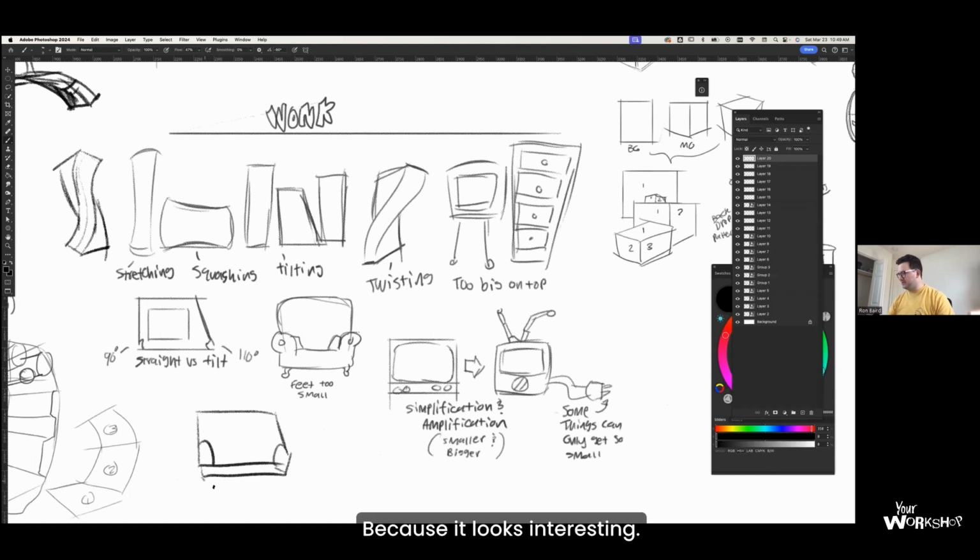Because it looks interesting. Maybe I'll put a curve there too and erase that out. That starts feeling a little more abstract, which could definitely be the feeling that you want to go for. It all depends on what movie you're making, what your art director wants.